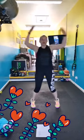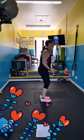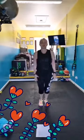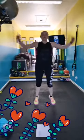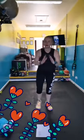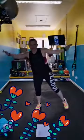Okay, jumping jacks. So your modified option is here, okay? Your full one is there. Are you ready? Go. I'm gonna jump these, I think. I'll just face you. So you can do half jacks, or you can touch fingers at the top. You can do a little hoppy one here. That's actually quite nice. I'm gonna stick with that one.